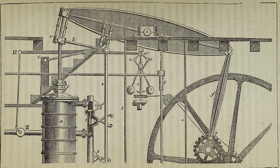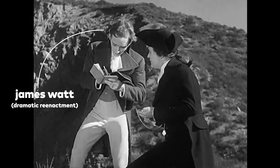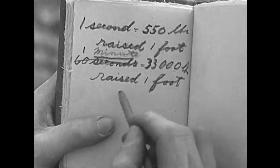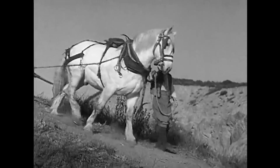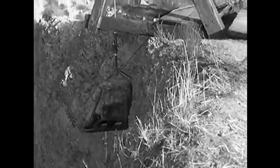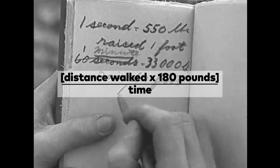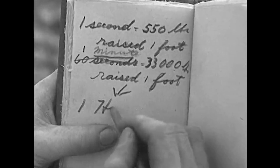James Watt had invented the steam engine, but was having trouble convincing skeptics to ditch their horses and buggies and buy his product. He had the brilliant idea to create a formula to prove the efficiency of his invention over the equine. So Watt had a horse walk in circles to turn a grindstone in a mill. He multiplied the distance the horse walked in one minute by the weight he thought it could pull — 180 pounds. His estimate was shockingly close. Watt then divided by time to find the force and distance per minute. That number equaled one new unit of measure, which Watt called horsepower.